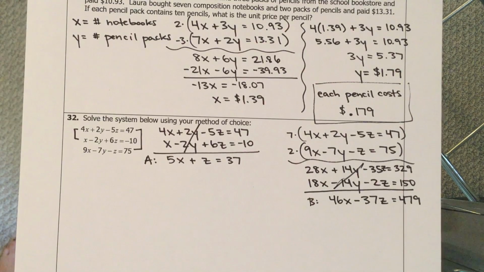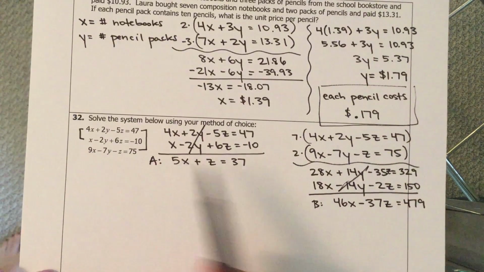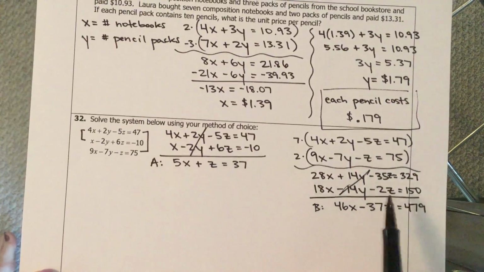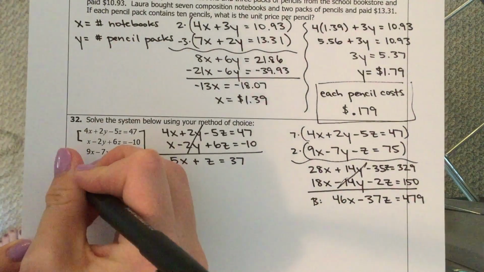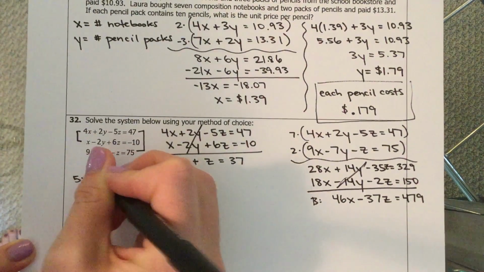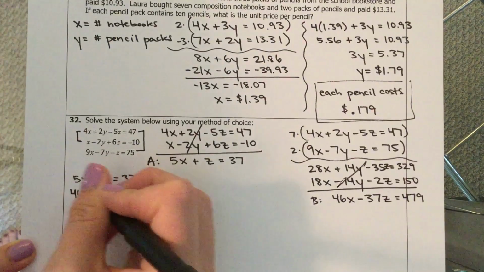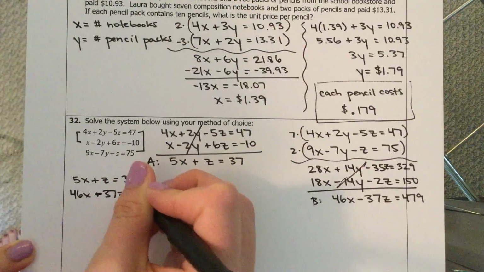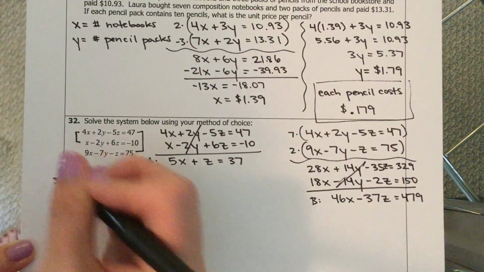All right, so now we have equation A and equation B together, and we're going to solve that system. So this is just like a system of two equations here. So the 5x compared to 46x, that's not going to be easy. But since this is just a z, we can multiply it by 37 to get it to cancel with this z. All right, so let's do a little side work for this one. Oops, this should be a minus, sorry. All right, so we're going to take everything in this equation, multiply it by 37.